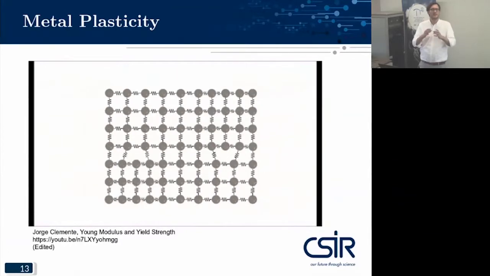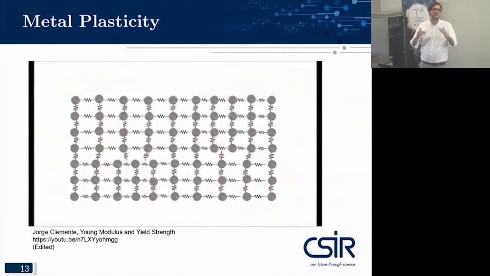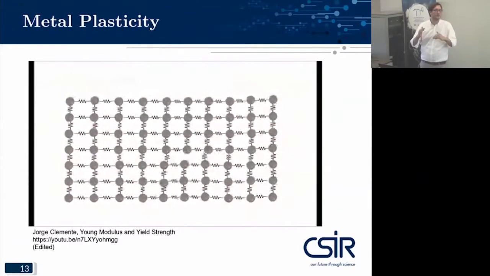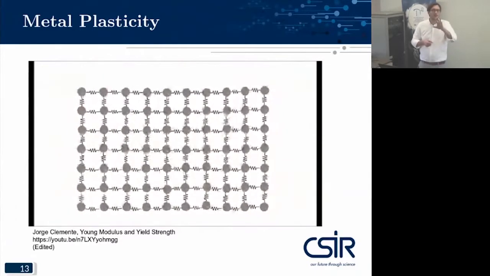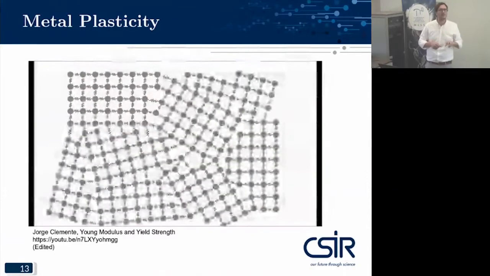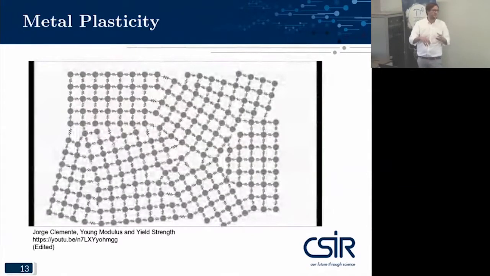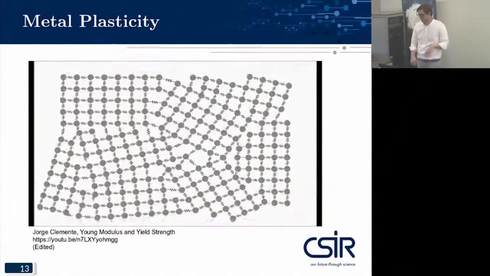So here you can see a two-dimensional representation of what is called an edge defect. And as you pull it, you can see interaction between dislocations as well. So the bonds move and shift and the material deforms plastically. Most importantly, if you look at this at a microstructural level, you have various orientated crystals, so the material gets even more complex. And as you deform this, yet again, the odds of slip happening between atoms increase.